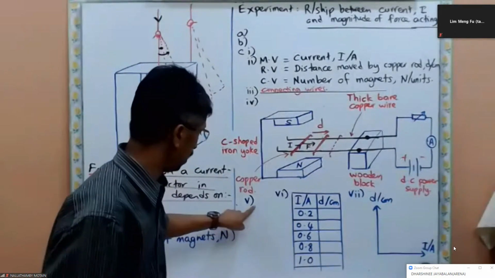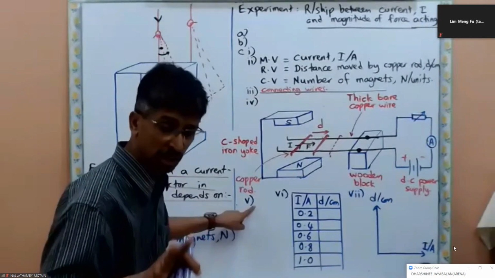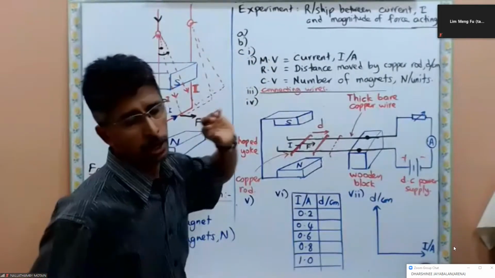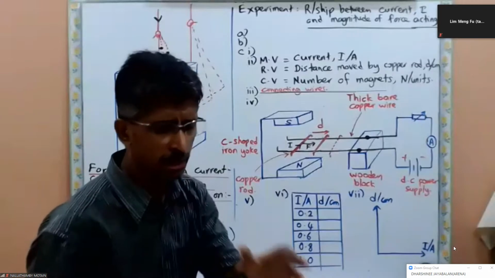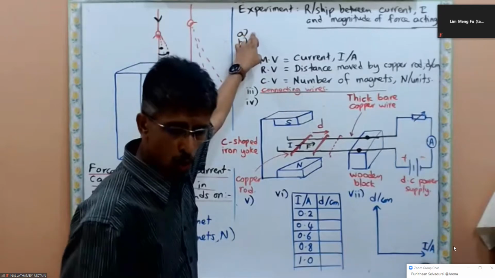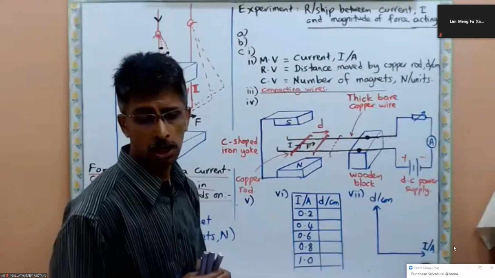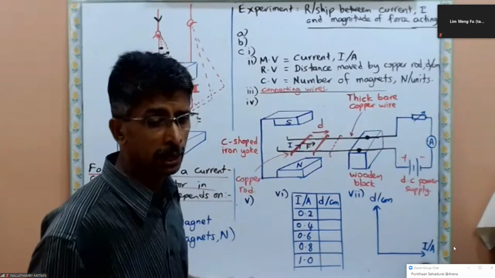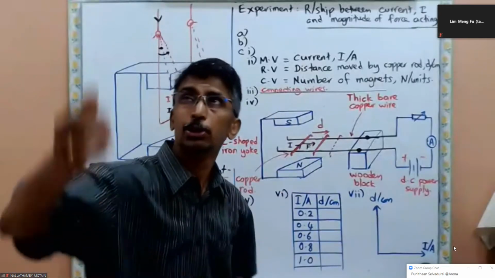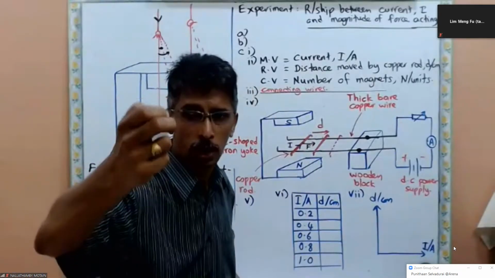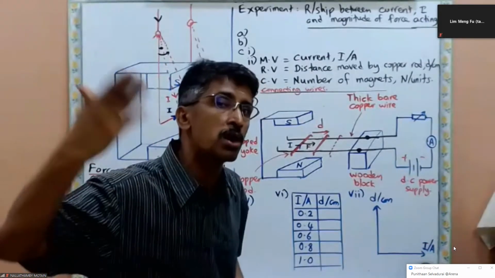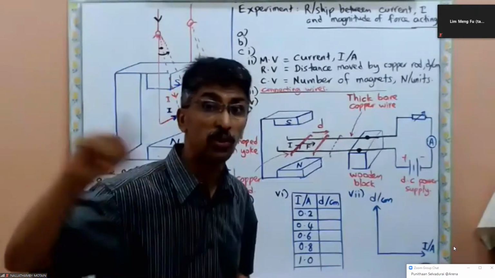So number 5 is the procedure. You write about 6 to 7 lines. Now you write the answers for A, B, and the rest. Remember, for report writing without data, you write the answer based on the experiment. Normally some school teachers ask A based on the situation. For example, if you are using a blender or a fan and you want to increase the speed of the fan, what do you do? You turn the knob or press 1, 2, 3 or 5. What happens? The fan will rotate faster. It means you are supplying more current. The more current is supplied, the faster it will rotate.